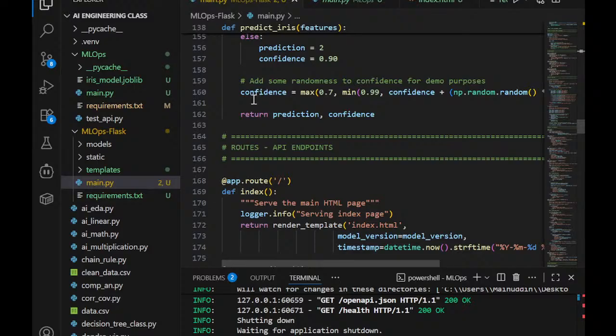Yeah, and then this line here, confidence, is equal to max line 160.